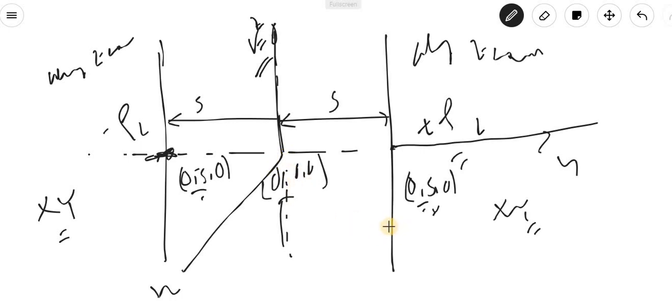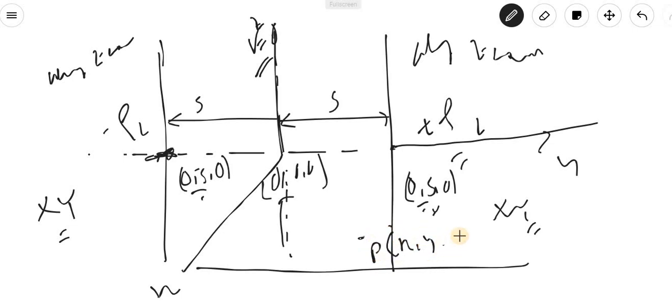Now consider any point on this plane, the XY plane. Suppose z is obviously 0. We have to calculate the potential due to this line and this line. Clear? Due to this one, up to this point the radial distance is R2, and for the other you can consider the radial distance R1. Clear?